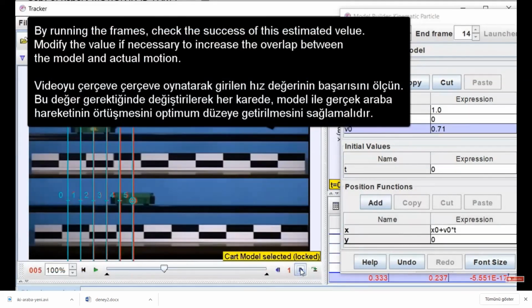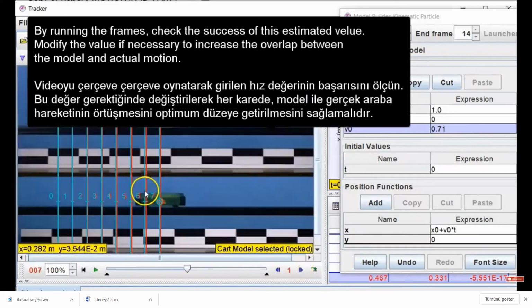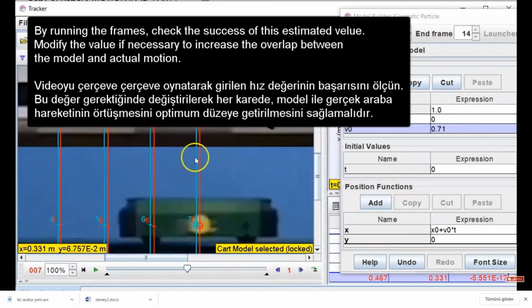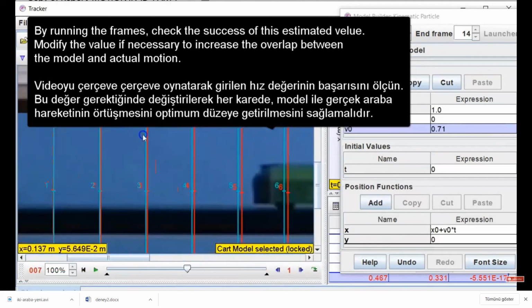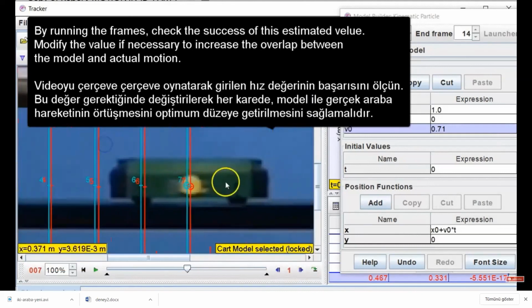The motion of the model card and the real card should overlap each other as far as possible so that the modeling can be successful.